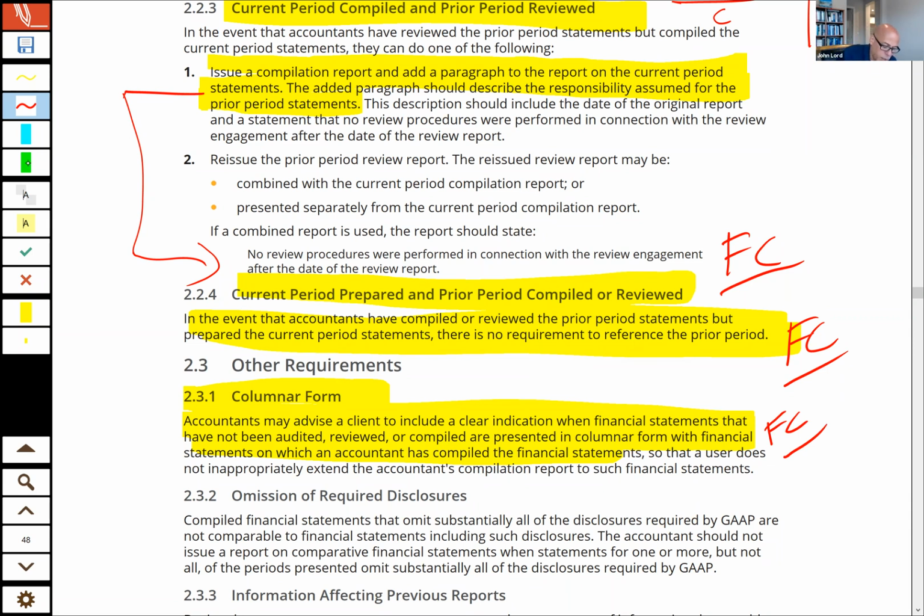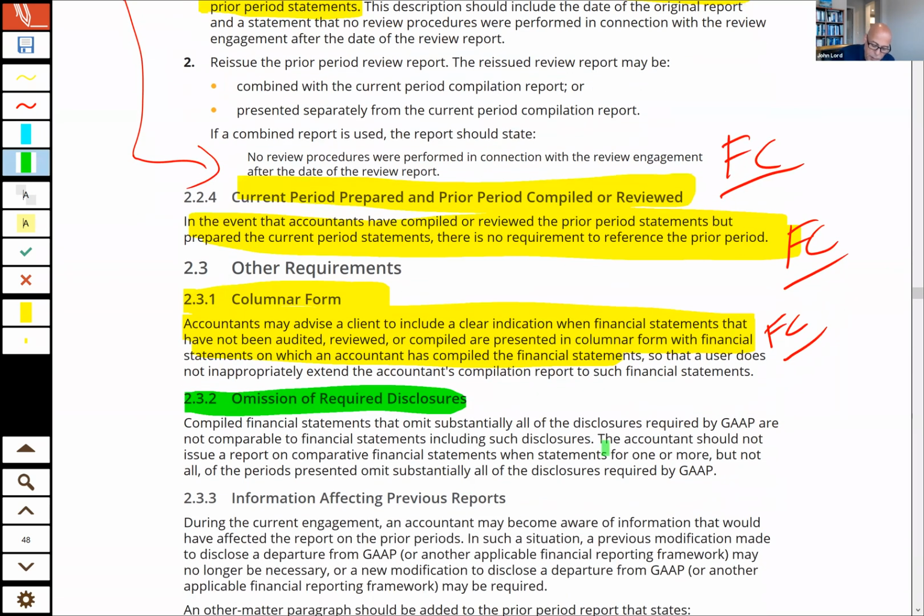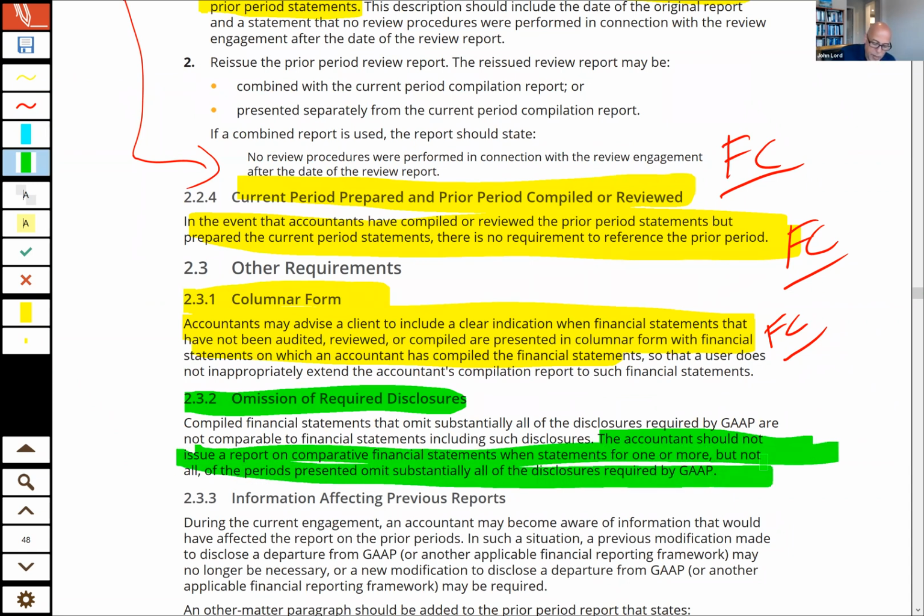Also, you cannot provide in a column or format comparative financial statements where there are missing disclosures for one year and you give the disclosures for another year. What they're saying to us in these last two flashcards I asked you to make is don't put such a burden on the user of the financial statements. They've got to say, okay, this was audited, the disclosures pertain to this, but not to this. That gets too difficult. So they just tell you, step away from that. Don't do that. That's too difficult for the user to figure out what's going on. Okay.